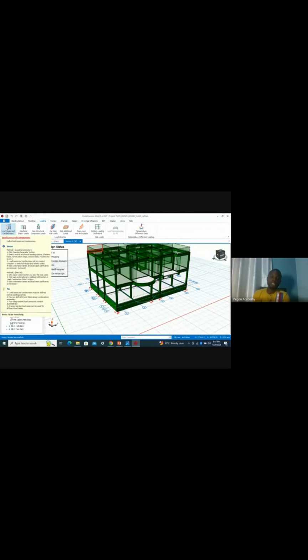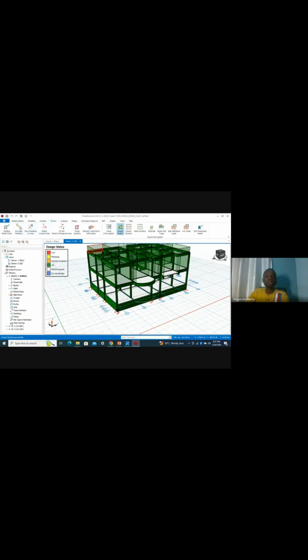Most design companies in Africa actually use either the British code or the Euro code, right? But I don't think there's much difference between them. There are other codes. You have the Indian code, you have the American code, you have the Japanese code, a lot of other codes, but we are using British code. So according to British code, Protastructure is going to generate the loading combinations and use the maximum load combination to make the analysis for you, right?